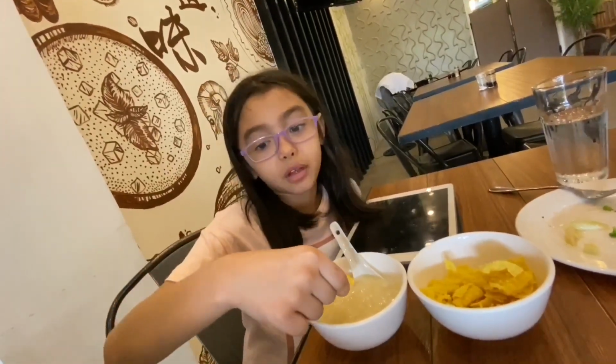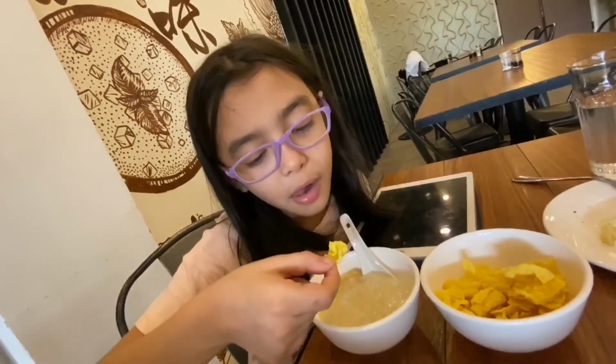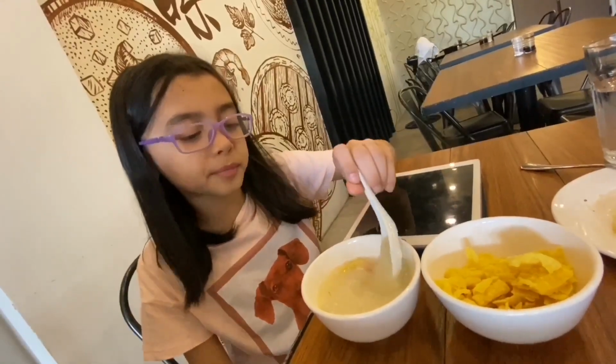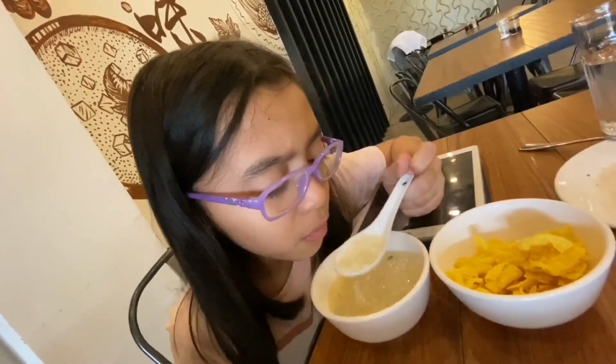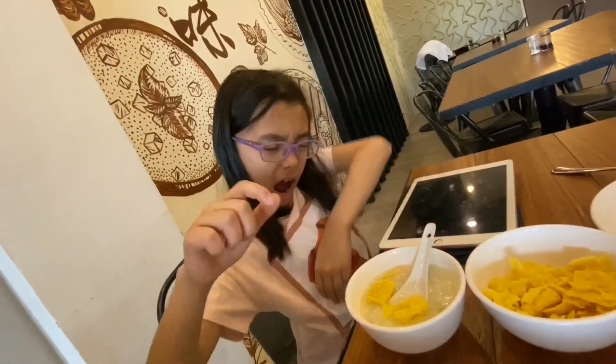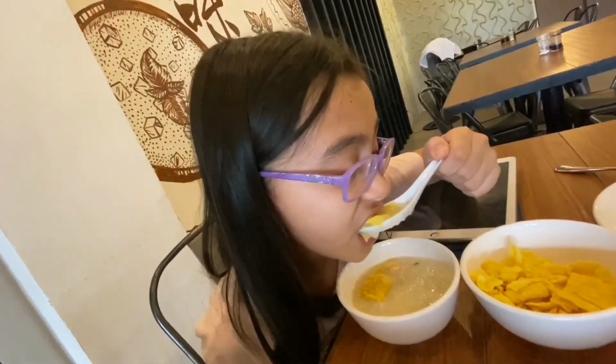Cheers. Why is this yellow, so yellow chips? There's egg in there, of course. They're always yellow. Egg? It's the same congee chips. Let's see. How do you like the congee? It tastes the same like the other congees. Okay. So what? Add some chips in there. Why should I add some chips? That's how you eat it. So the texture changes. It becomes more interesting. Oh my gosh, it's so itchy here. Okay, try it now. Good, right? That's a good combination.